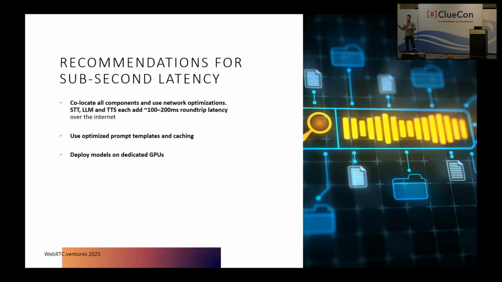And there are some things that you can do to improve that. We reached 1.3 seconds in that example, but you can reduce that further if you collocate the services next to you, because here I'm using third parties. In those benchmarks, the third parties were located somewhere in the US. There is a round trip latency that can be 100 to 200 milliseconds. So having those services in your same infrastructure can reduce that and reach sub-second latencies.